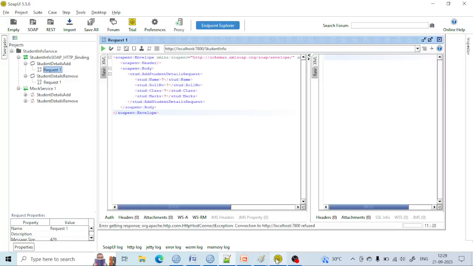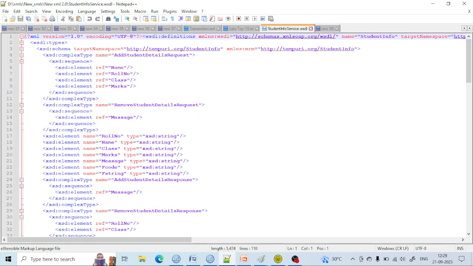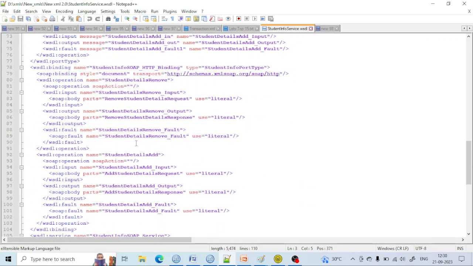It has all the information: what the request will be, what the response will be, and what the web service URL is. Every detail is mentioned here, and we reference this in our application, and this all works. In case clients require information about the web service, we just provide the WSDL to them, and they will understand it, because it is a simple language to understand. Let me go through all the points mentioned here.